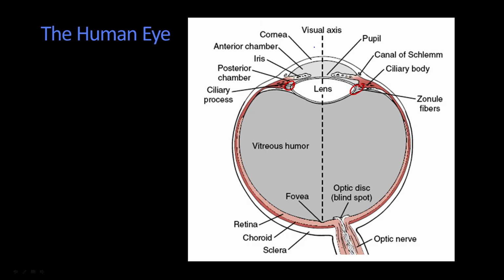So the lens focuses the light coming in, and it goes through this center area called the pupil. You have a certain amount of adjustment of the size of the pupil in terms of the amount of light that's in there. We'll talk about the dynamic range in a minute. And then the light passes through a clear liquid, which keeps the eye in its shape, and it projects onto this back area called the retina.